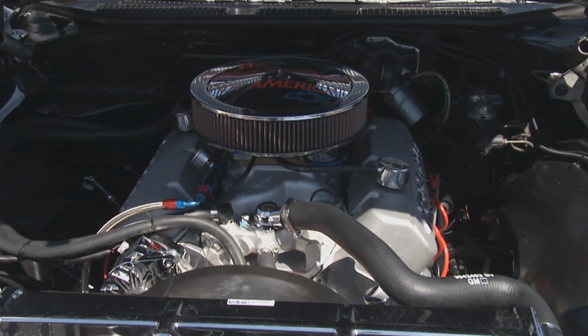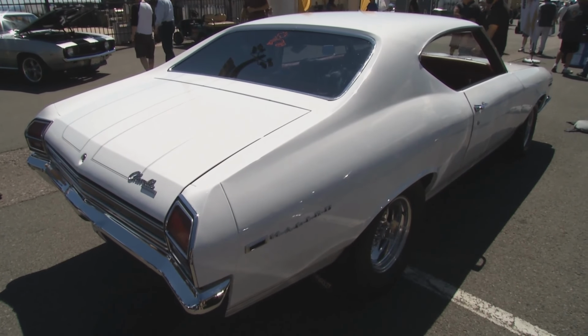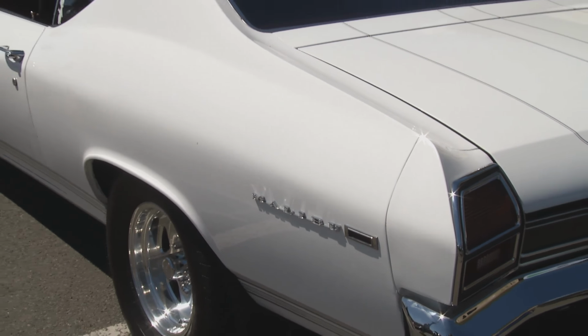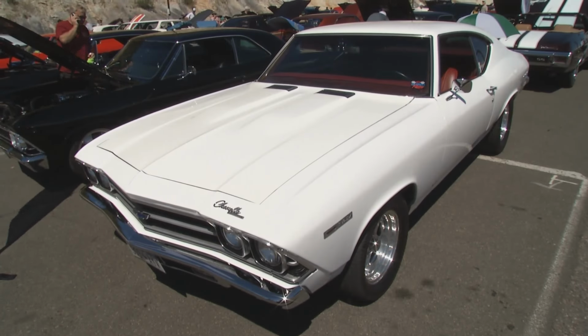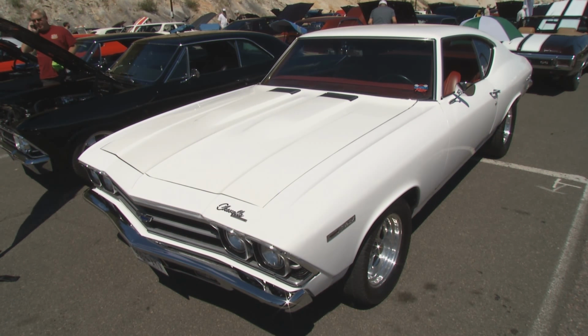Now the name Casper, it's obviously white. How much work went into this paint job? I had to strip the whole car down. The original paint was just kind of cracking and getting blistery over the years. So I stripped the whole car down. A little bit of Bondo work here and there. Repainted the car. It's 3 coats of single stage paint on there. The car got painted back in 95, 96-ish, around in there.